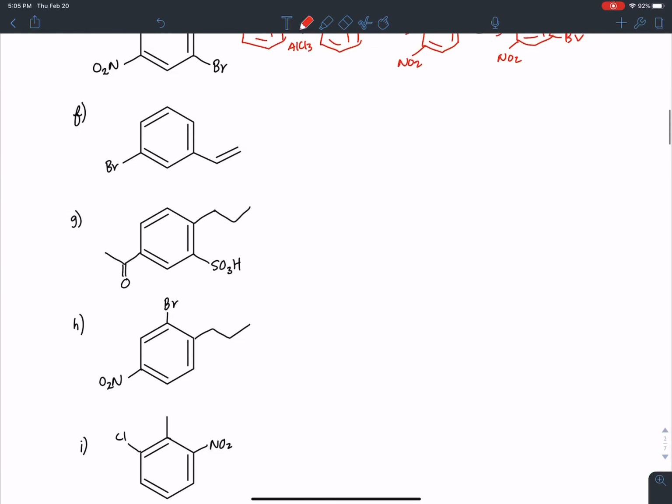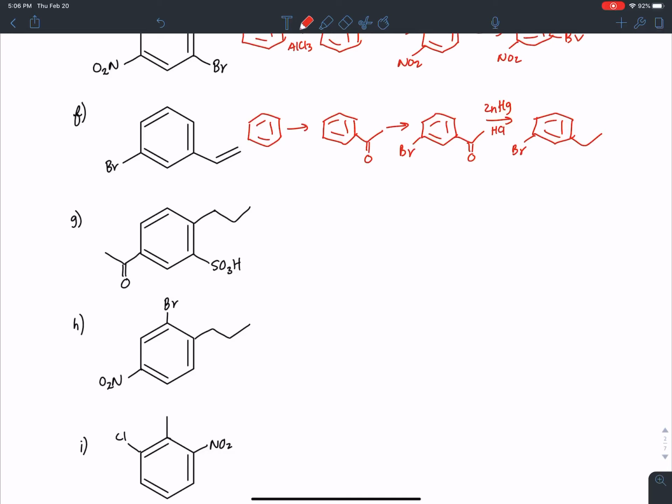Next one. Now, how do you make a double bond? This is something new. And also we have a Br and this. Both of them are meta to each other. So one of them, again, has to be meta before the other one can be added. So the way I did this one, it was a little bit challenging, was first I added this. This will make the Br go meta. So I would get this. Now I just have to make a double bond. Well, first I would want to reduce this double bond O, so I would get this with zinc amalgam.